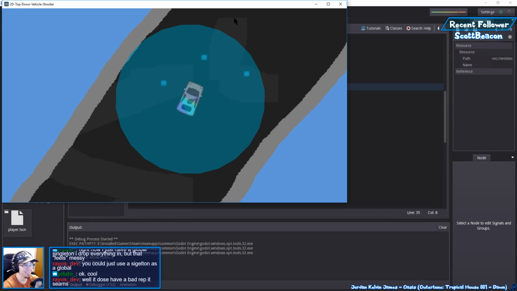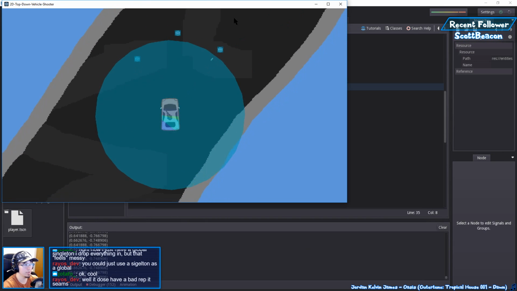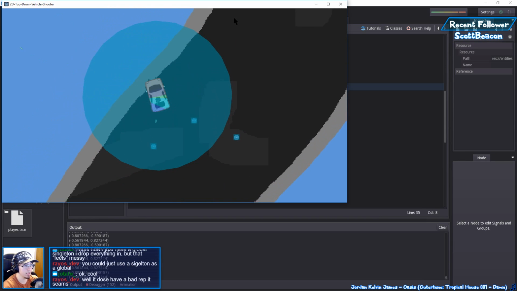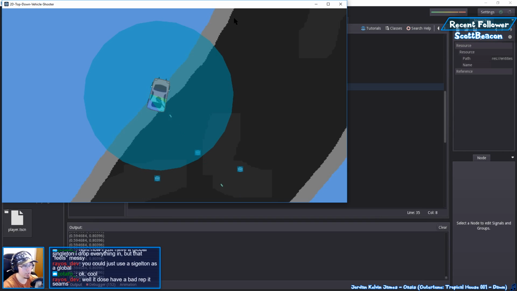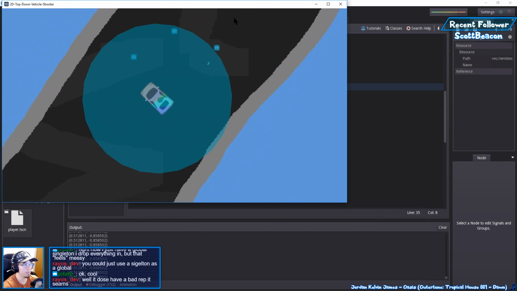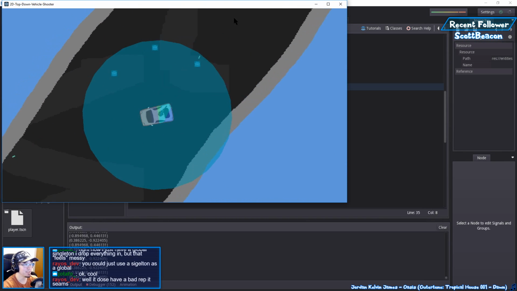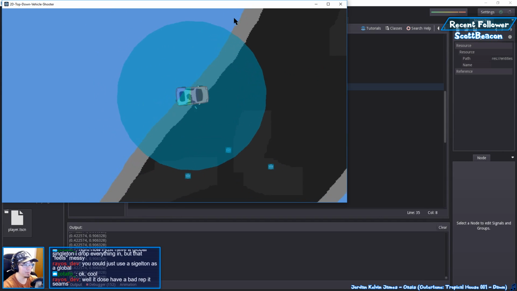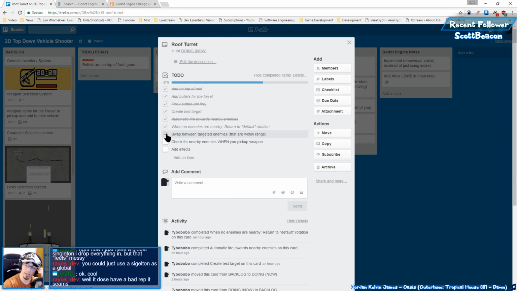There we go. Perfect. Now it works. You can change between them. And it automatically changes when I leave range to the nearby closest. So even when I do change them, and now I can change. Aha, we got it working, yay! It's pretty cool. Okay, cool. Well, we got that working. Swap between enemies, done.